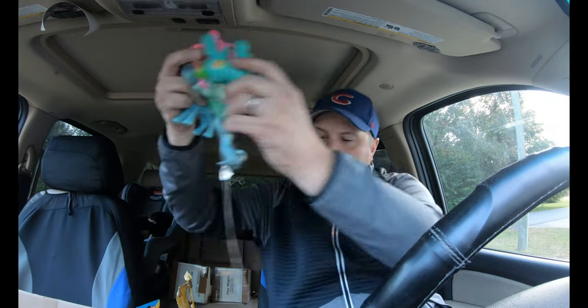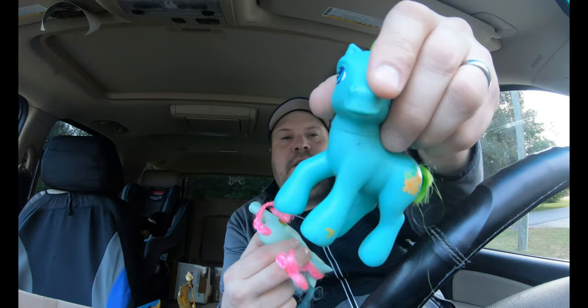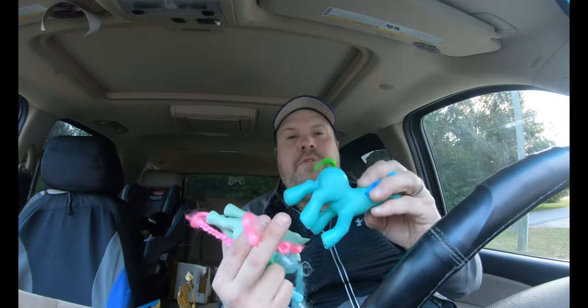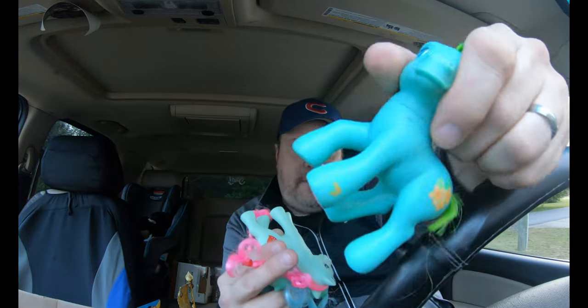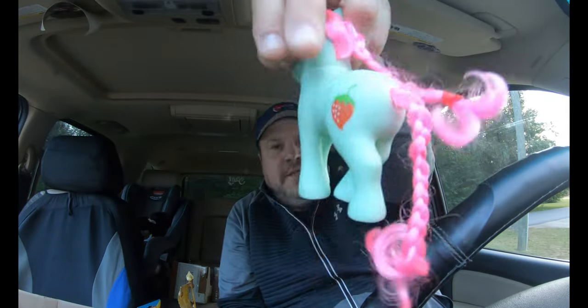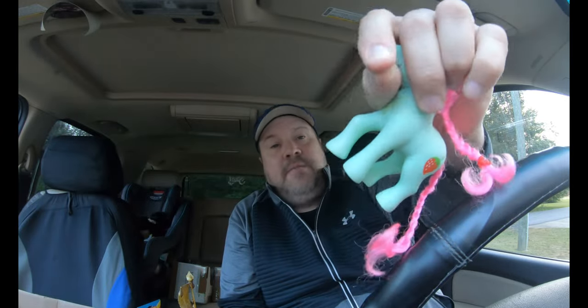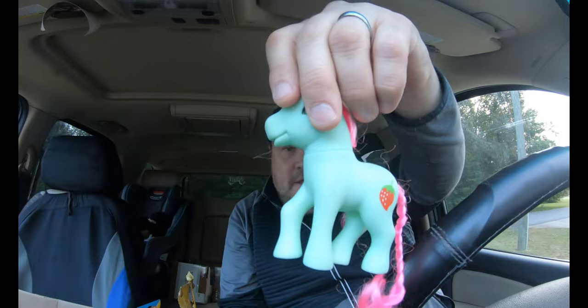And the last thing I got, a bunch of them, believe it or not, was these old vintage My Little Pony dolls. For some reason, this has a necklace attached to it, so I got a bonus. But I just noticed this one has its tail cut. So I don't know if it will sell at all, but watch this one be worth a lot of money. Anyway, you got that one there. And then there's this one. Maybe that's Strawberry Shortcake. I'm not sure. I have to ask my daughters. They would know. Of course, if I ask them, then they want them. So it's kind of a catch-22.